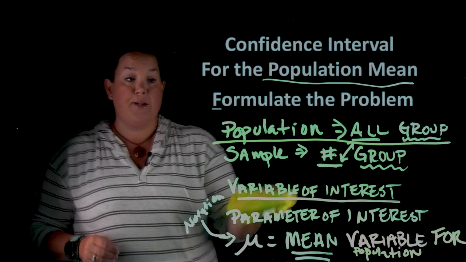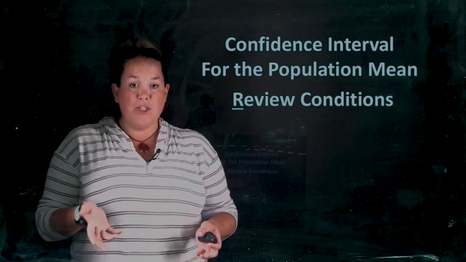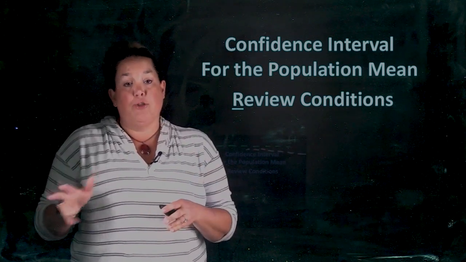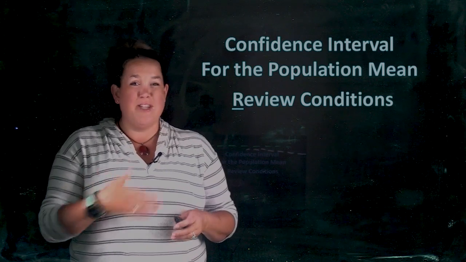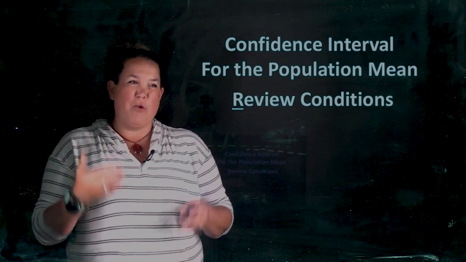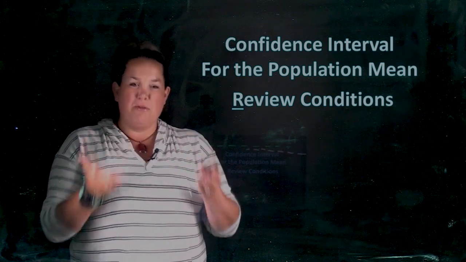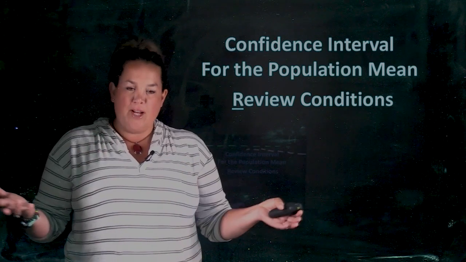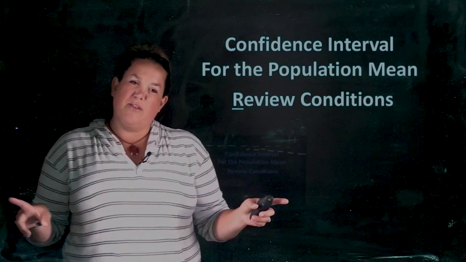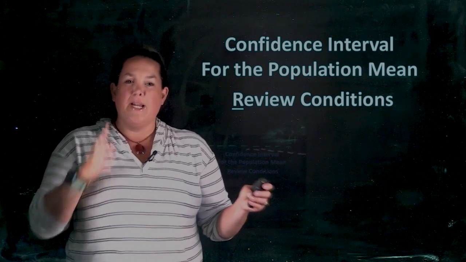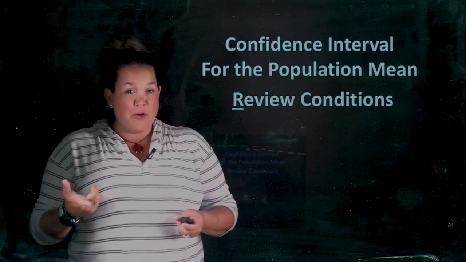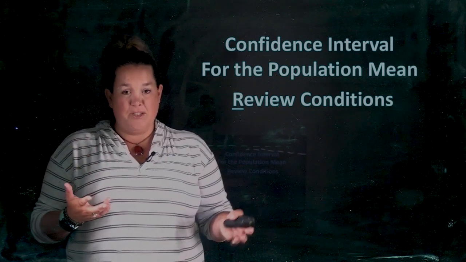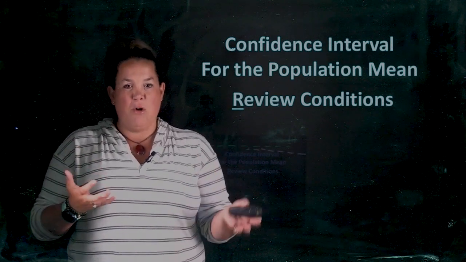The next part is reviewing conditions. Reviewing conditions is necessary because if the conditions are not met, the formulas used in executing the calculations don't work. Reviewing the conditions requires two things: you want your data to be relatively symmetric, so when you look at a box plot or a histogram, you want that data to have a bell-shaped, relatively symmetric, unimodal peak. You also want to make sure that the number of outliers are appropriate for the sample size — you don't want too many outliers for a small sample size.